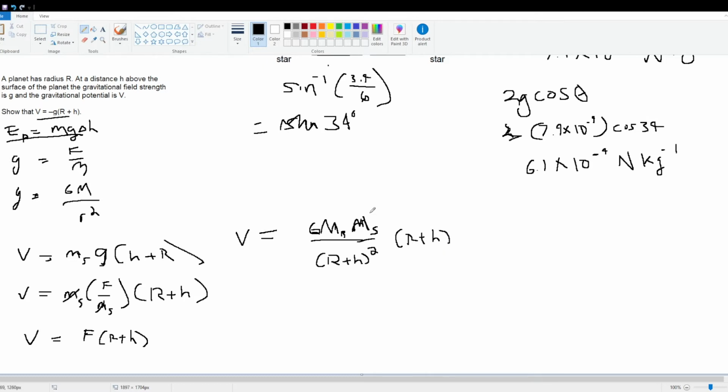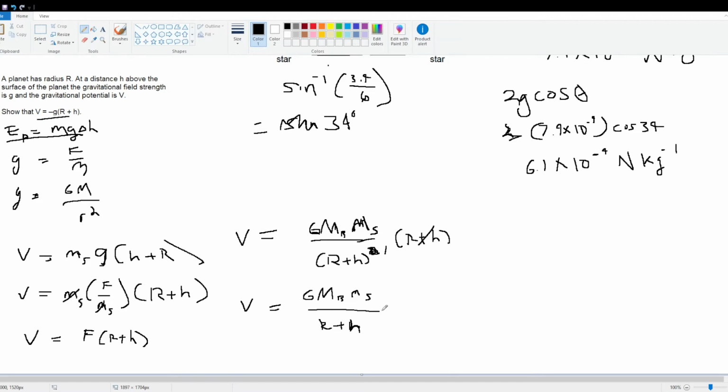Okay, so now we're getting further down the track. It seems to be getting more confusing, but it won't be. So now we've got to change this again into v equals g m b m s over r plus h, right? Because one of these is going to cancel out. This is going to change to a 1. Okay, so now this is what we've got. This is what we're left with. We've got the potential equals this nonsense. So now that we have this nonsense, what we're going to do is actually replace, we're going to replace this with one of the other equations.